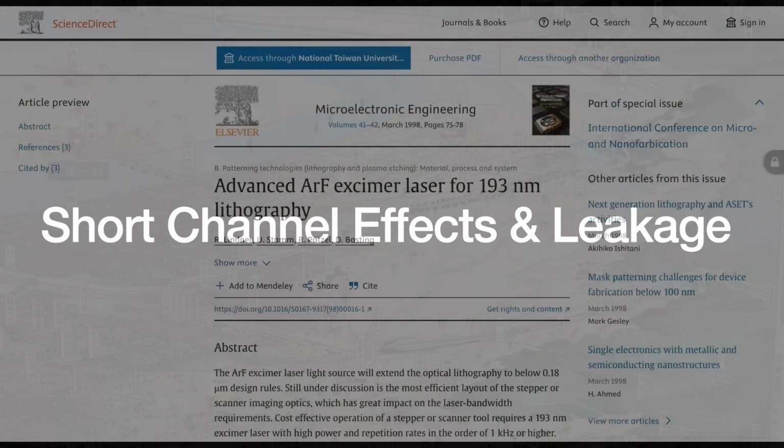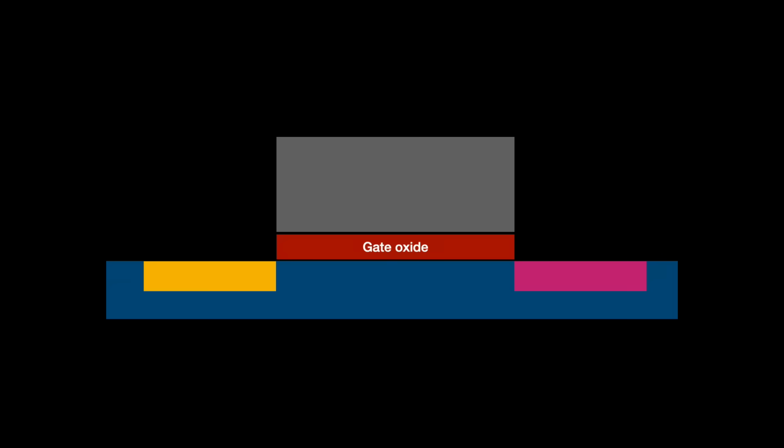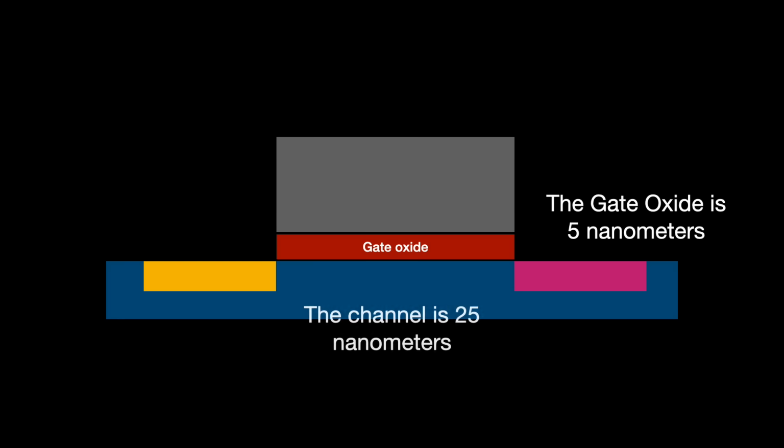Then, in the late 1990s, Intel CPU transistors shrank extremely rapidly, enabled by the insertion of new 193nm DUV lithography tools. The shrink was so rapid that things hit a wall. The issue was that the industry's rules for Dennard scaling had several silent assumptions. Importantly, it assumed that we can continue physically shrinking every part of the transistor without issue. We did for a while, but then the gate oxides got to be something like 5 nanometers thick. Remember when people laughed at the idea of the oxide being 4 times that thickness? And then the channel lengths got to be about 25 nanometers long. New issues with doping made it impossible to shrink that any further.